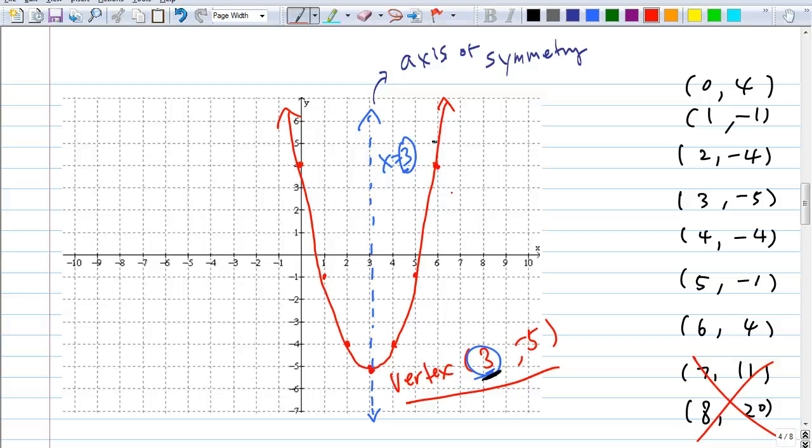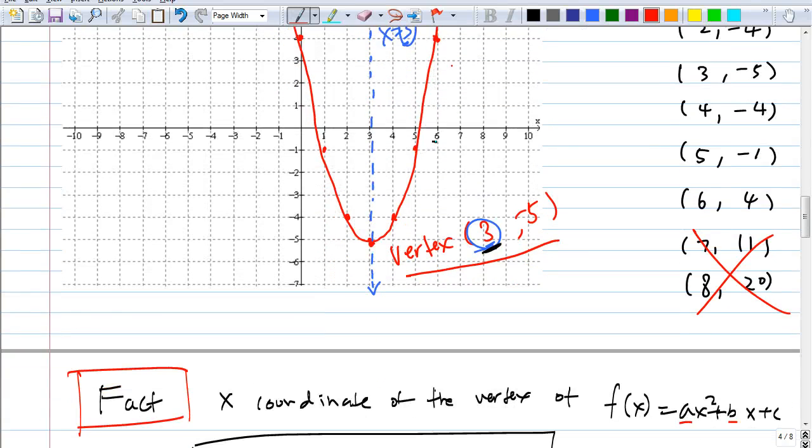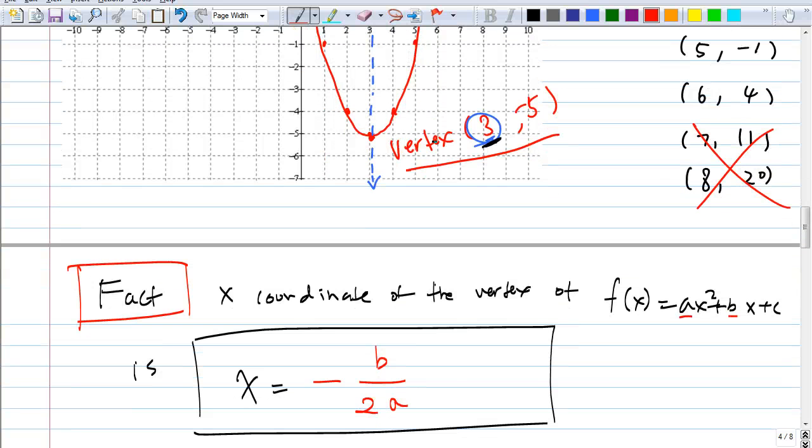And of course, people have thought of this many times. Are you ready? This is the key concept of the day. To find a vertex, people have been working at this problem for many days, months, years, and they actually figured out this magical formula. They found that every time you have a parabola, either smiley face or sad face, opening upward or downward, here's the fact. The x coordinate of the vertex, when you have f of x equals ax squared plus bx plus c, is this: you just need to find negative b over 2a.